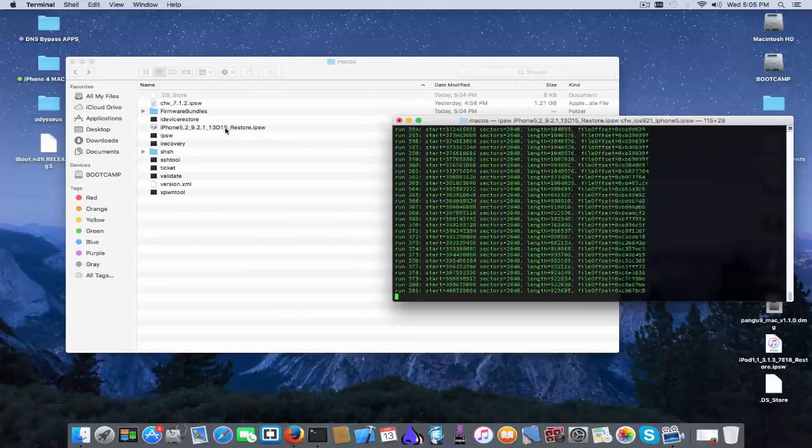It actually instructs the IPSW application about all the keys, about all the file paths, where to find the root file system and what is the name of it, and all the kernel related things, and iBSS, iBEC, and device tree, of course.